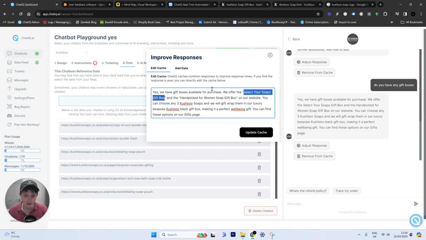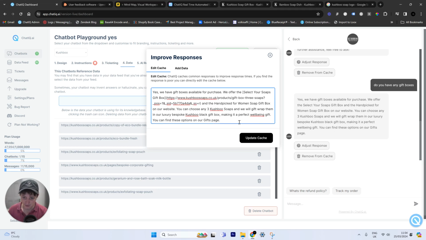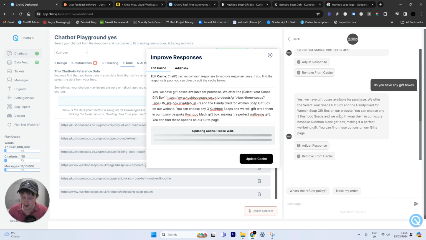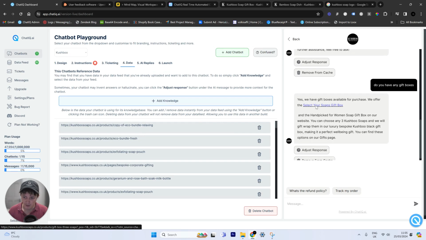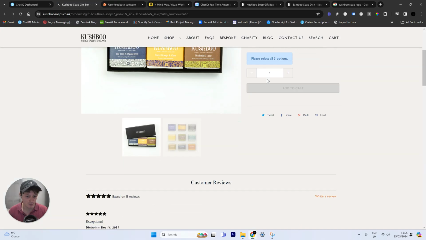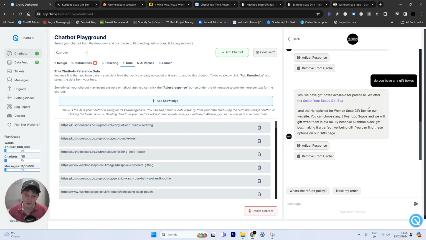And then we're going to take this URL, we're going to come back into here, and what we can do is if we format it like this, I'm just going to get rid of these quotations. So we actually have in the text, we have it in square brackets, and then we include our URL in just normal brackets. I think this is correct. If I update the cache now, it should create a hyperlink for this product name. There we go. So it's now created a hyperlink for that product name. If we go ahead and we click that, it's then going to open up that specific product. So now when we have the chatbot on our website, it's going to use this URL. People can go ahead and visit this URL, and then obviously from there, go ahead and purchase the product.